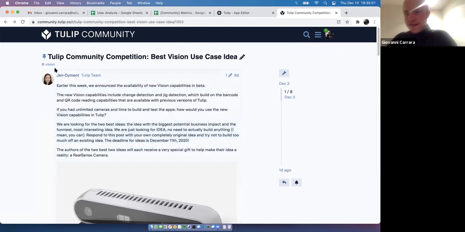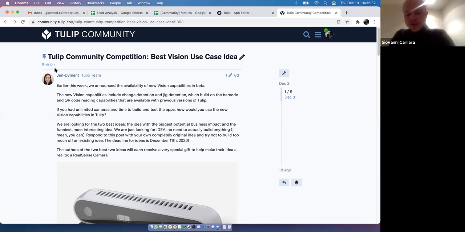Thanks. There are two main features released right now. The first one is change detector, and the other is jig detector. An engineer, Felix, goes through how to set it up, and it's really simple, like building anything else in Tulip.